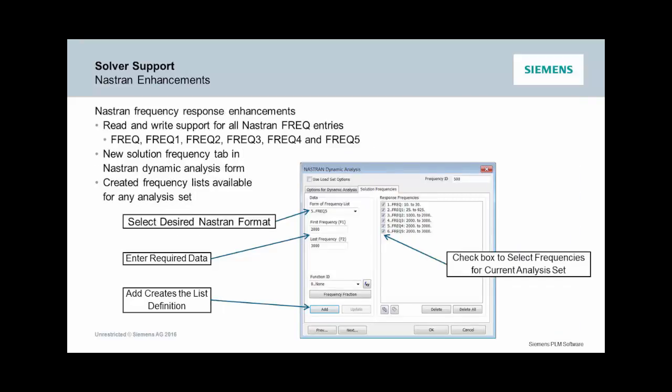Another small enhancement for our dynamics folks using Nastran, we now support all the FREQ cards. So FREQ, FREQ1, FREQ2, FREQ3, 4, and 5. And the real nice thing is that they're actually across your model. So if you set up these frequency specifications and you create an analysis set, they all have checkboxes, so you can create another one and use the same ones in another analysis. And you can copy between models if you set up a bunch of important frequencies. So if you're a frequency response or dynamics person in Nastran, you should really appreciate using these.